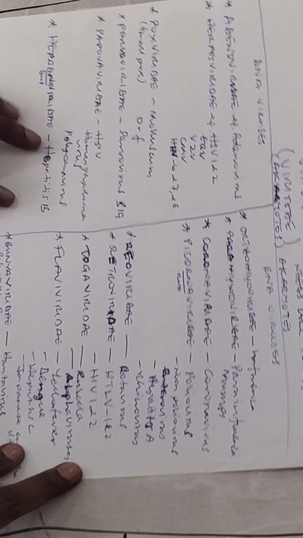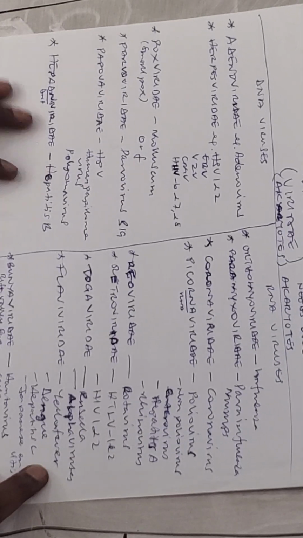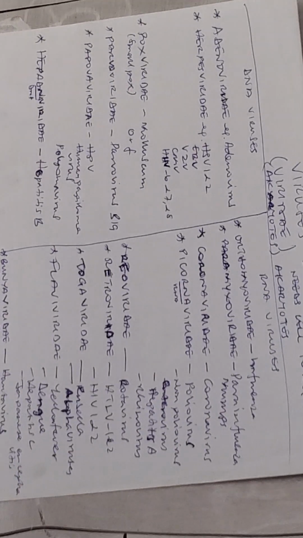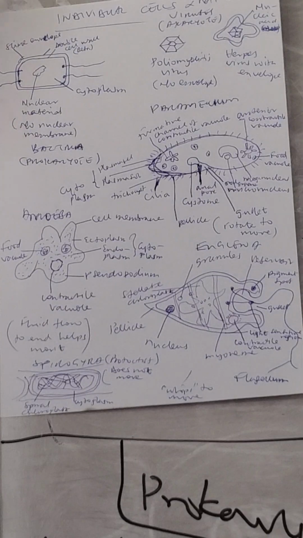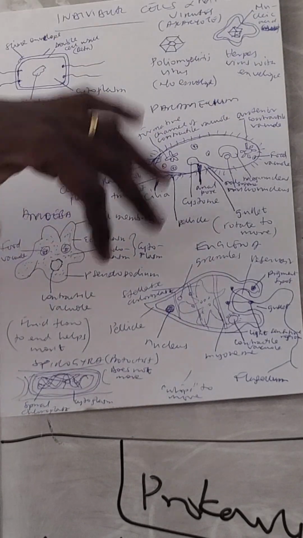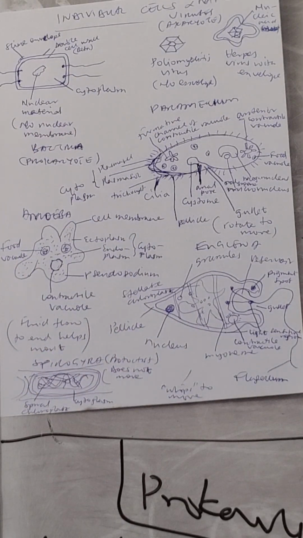Alright, so you can have this one, pause the video, let me fix it well, and then look at it. So let's look at the last picture. So this picture captures almost all the individual cells or kinds of organisms that you may be coming across, okay, and they are living.